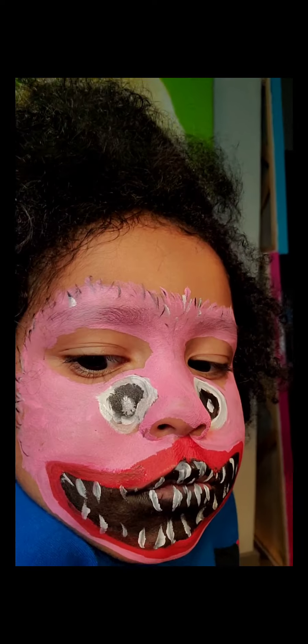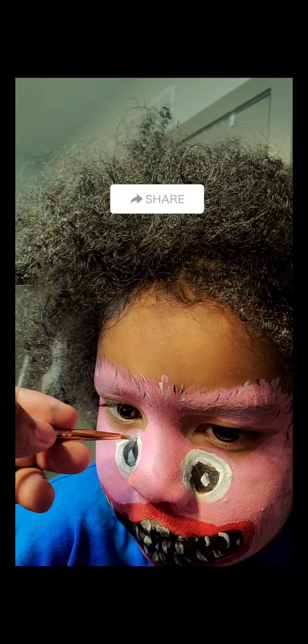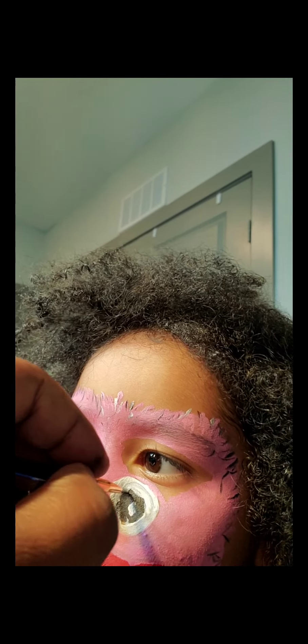Come a little closer. Do you guys see around the forehead how I'm kind of trying to create that furry look? I'm fixing the eyes — I think the black should have been a little bigger because that character's eyes are a little bigger. But that's how you learn — you learn from looking at your work. I always take photos and videos and look over my work so you can see what you can do better next time. It also helps create that muscle memory. Once you create muscle memory, you don't have to look at any references — you can just go, and that makes your speed faster.